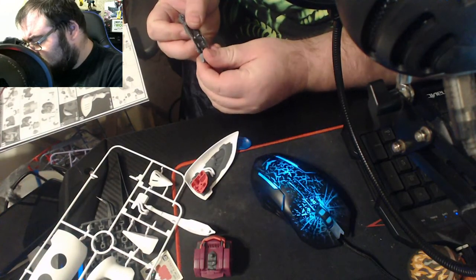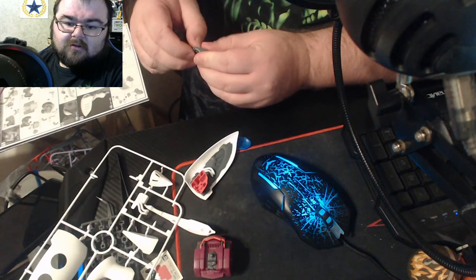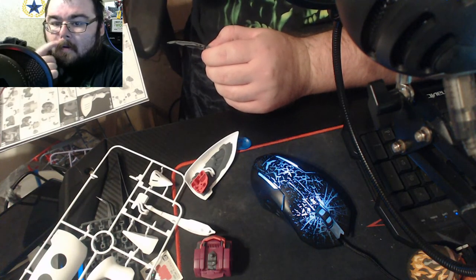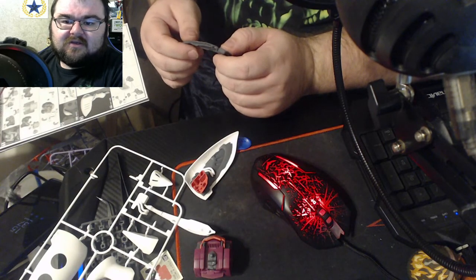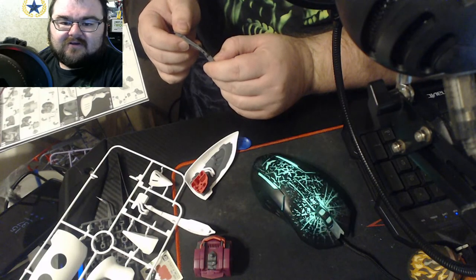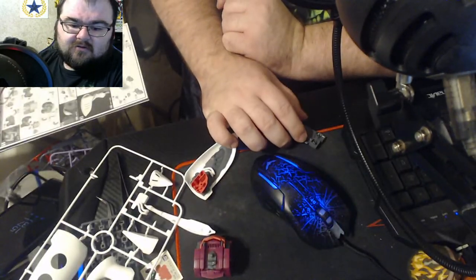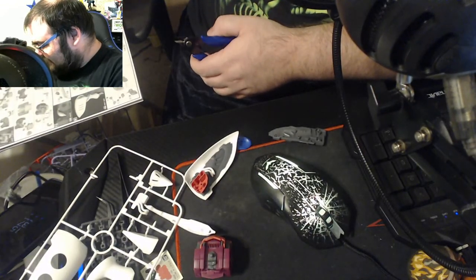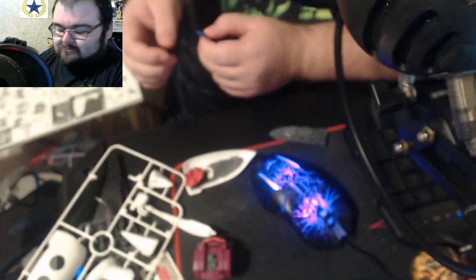Can you grab the house phone and call my grandma? I see she tried to call me. Depends on the kit — my Destiny is almost as solid as the robot Dimashii I own, and arguably better than the SD version. Crossbones is an interesting kit. Impulse is a good start for beginners if you want to experience older RGs. Salacious bought that RG — I told him it would be okay, it'll be okay.